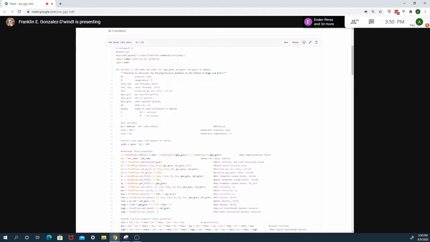Okay, as we remember, Beggs and Brill is valid for any angle. Although there are discussions about the applicability on vertical wells, I have seen cases where it also works well.